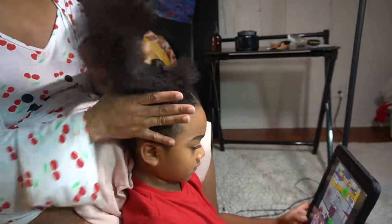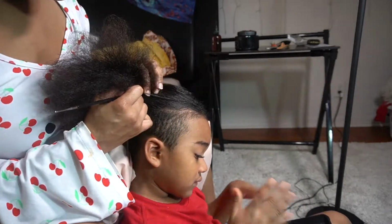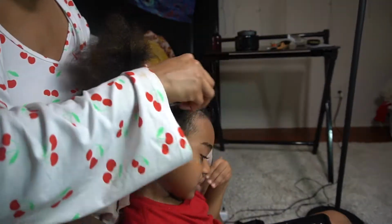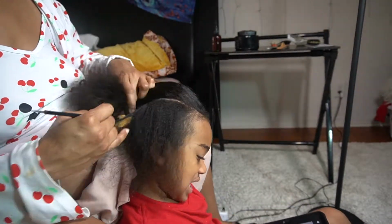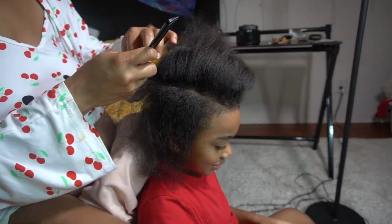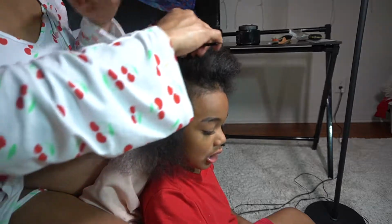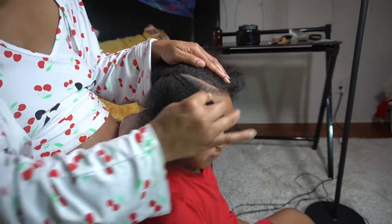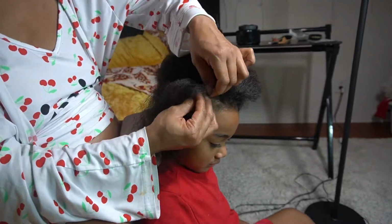Now that I've done that, I am going to part it in three sections. The first two sections will be smaller than the third. And so right now I'm doing the outermost braid, the outermost part, that section number one, that's going to be one braid. And following behind that, I'm going to do another braid, fairly the same size. And then we will be left with a part that's only in the middle. And that part is what we're going to do our triangular braids.